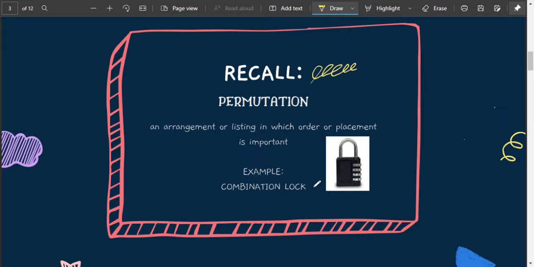Ngayon, yung combination ng lock na yan ay nasasabi natin permutation. Bakit? For example, ang password mo is 421. Ngayon, kapag nag-try, halimbawa nag-try yung classmate mo na buksan yan, at ang nilagay niya ay 241, hindi magbubukas yung combination lock mo. Kasi ang password mo is 421 di ba? Dapat nauuna ang 4, susunod ang 2, susunod ang 1. Hindi pwedeng mauna ang 2, susunod ang 4. Okay? So, order matters. Kaya siya naging example ng permutation.